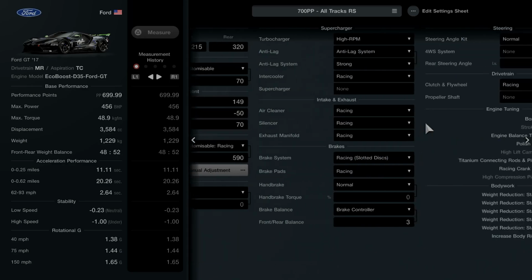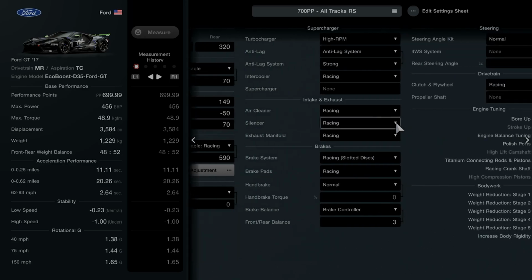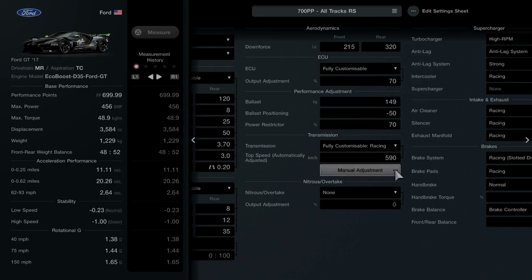You still keep the anti-lag system set to strong and all the rest of it. The transmission is still the same, so you're still going to get great gears, and because of that, you get more miles per gallon, so you can shift up and keep that constant movement going with the gear displacement. Now the transmission's fab, everything else is great. A fantastic way for you to test your fuel management skills.